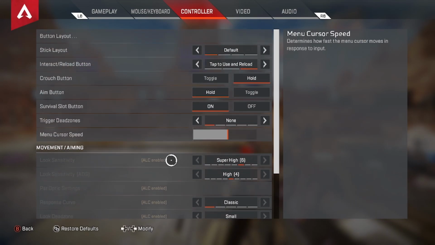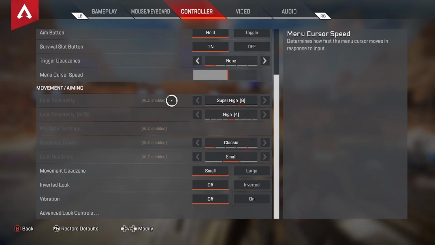Movement and aiming, I use ALCs, but if I don't have ALCs, for the longest I used super high at 6, and then I used 4. I think that was the best happy medium for me, because I do like a higher sensitivity, but I don't like such a high ADS speed. And then I had a classic response curve, and then small look dead zone, but those don't really matter now that I'm using ALC.